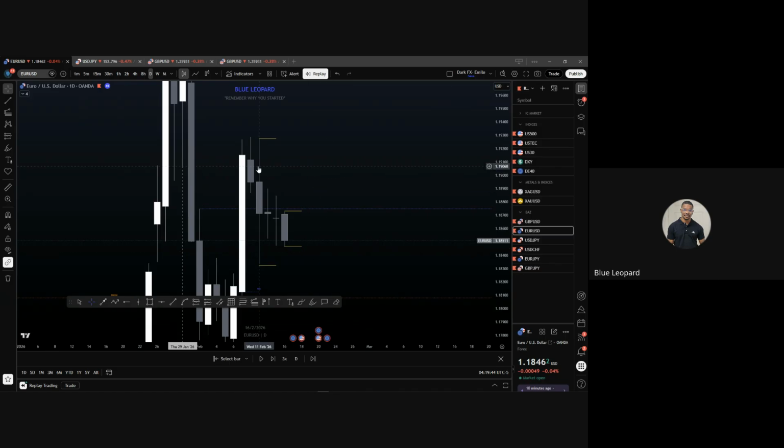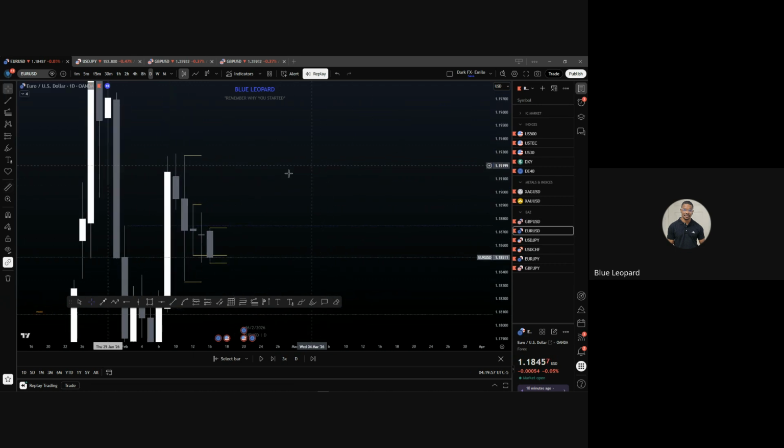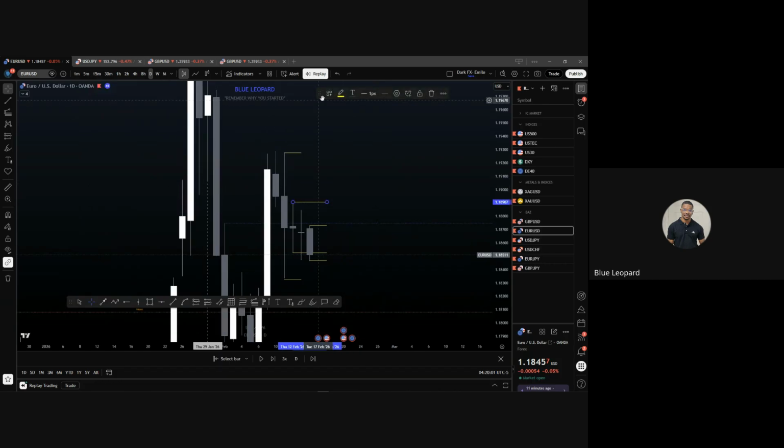Why? Look at this. This was Wednesday. What happened on Thursday? Created an inside bar. This inside bar was a reference point because remember what I told you, the inside bar, the one that I will turn green now, it's where we are expecting price to react. The first one is as soon as price hit it, it will move in the other direction.